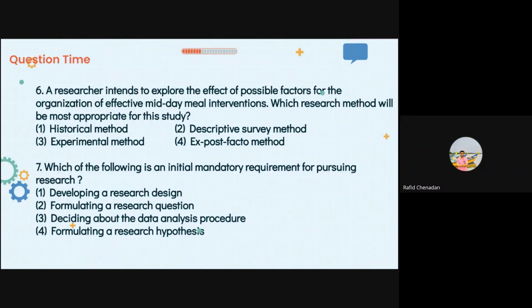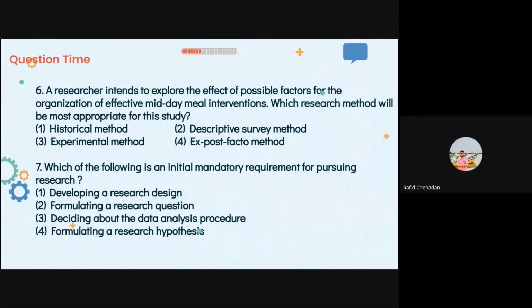Okay, so the idea is that you cannot complete such a research only with a survey. You cannot conduct surveys with students and teachers and say that is the conclusion, that is the analysis, or that is the solution, whatever you have. Instead, you have to conduct a survey. That I totally agree. Also, with survey, you have to conduct other studies, other evaluations, other modes of data collection to study the effect of midday meal intervention.